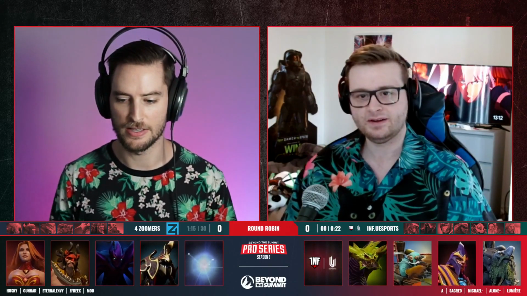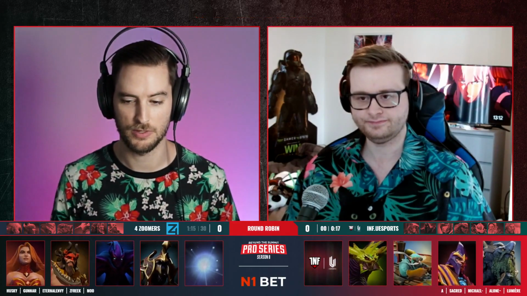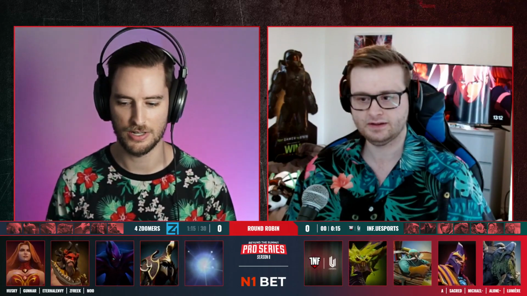And it's not bad against a Spectre. The only thing you have to worry about is the Nyx Assassin and the Roar, but a Linken's this game would be ideal. I don't even think you need it. You can just go Kaya and Sange.